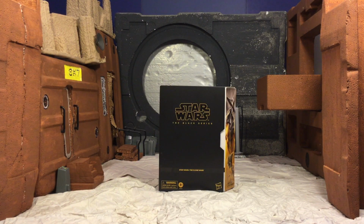All right, you guys. So today we are going to get a look at the Star Wars The Black Series Comic-Con exclusive The Clone Wars Cad Bane figure, guys. Very cool box for this Comic-Con exclusive. This became available through Hasbro Pulse just a few weeks ago.